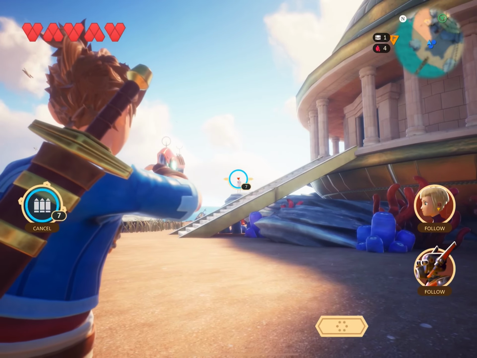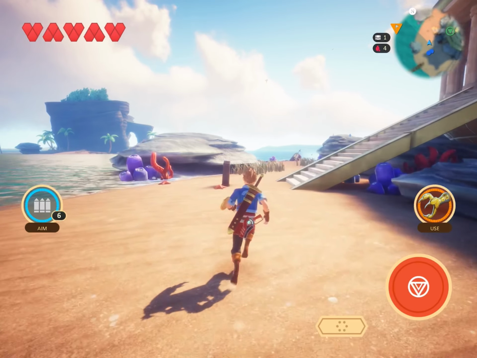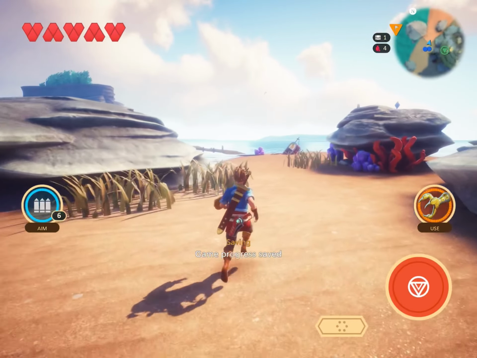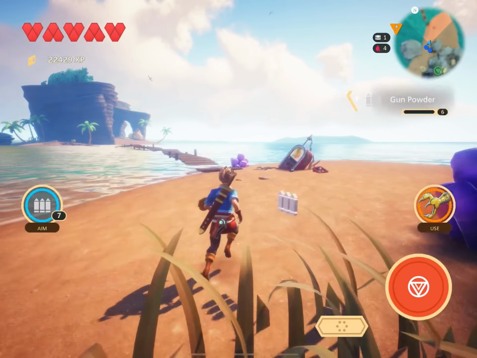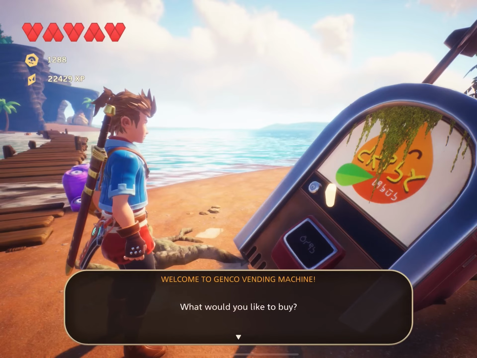So here's another gill folk. Yeah, that was a good shot. So right here, half buried in the sand, is our vending machine that we're going to stock up.